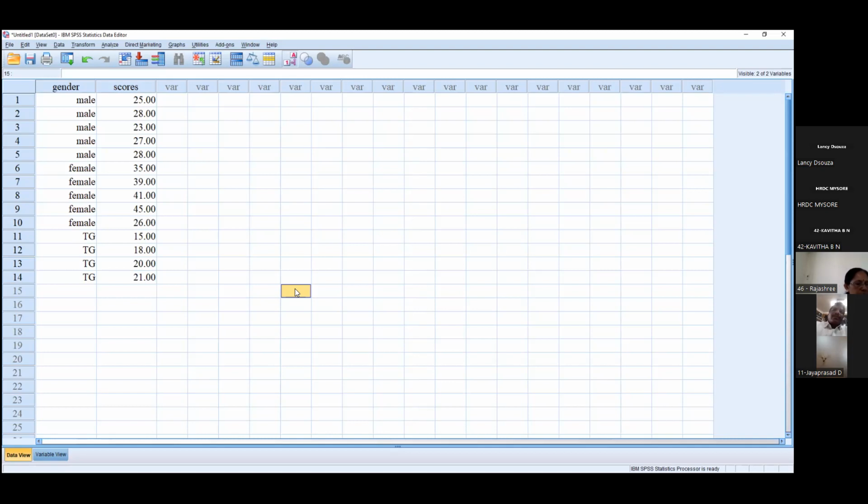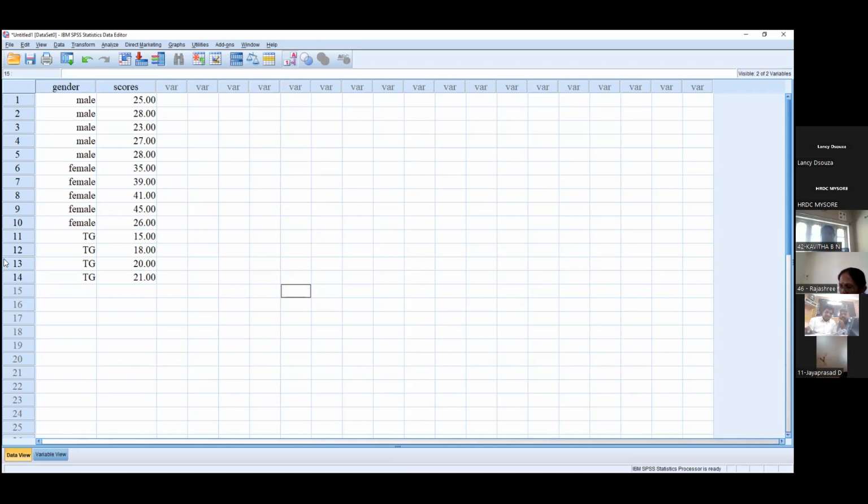Then you come back to the main screen. Now I want to do a t-test. All of you, please listen. I want to do a t-test looking into the data. Now the t-test, I said, is for two groups' difference. So once we say two groups' difference, how are we going for it? To do a t-test, write down the commands.